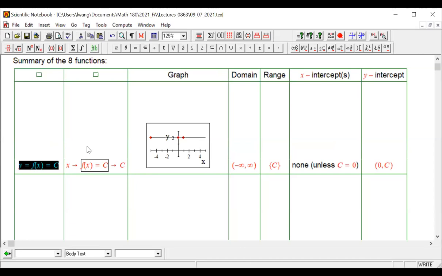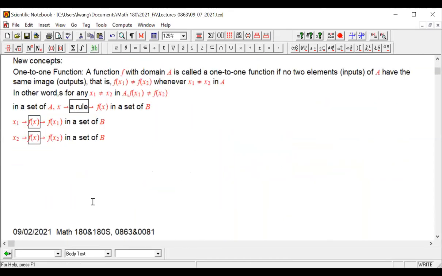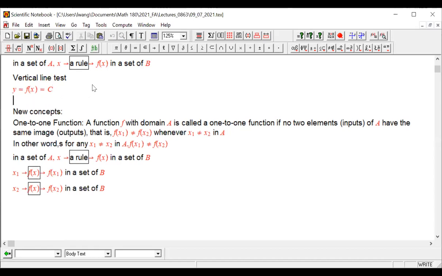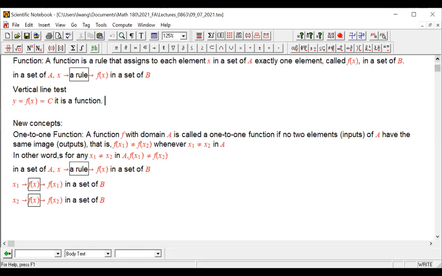First of all, it is a function, right? Why is it a function? Well, you can say it passes the vertical line test. But if I use the words, I can quote the function definition. In your calculus class, if you learn how to quote the definitions, you're going to get a lot of points. I'm showing you how to do that.